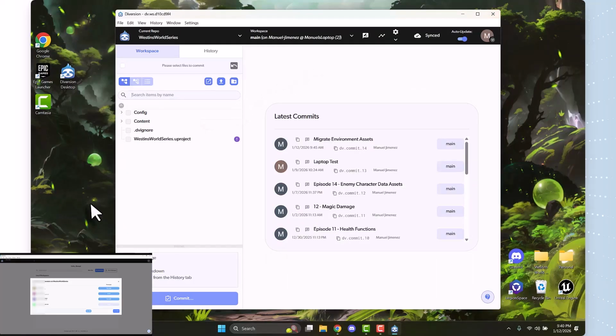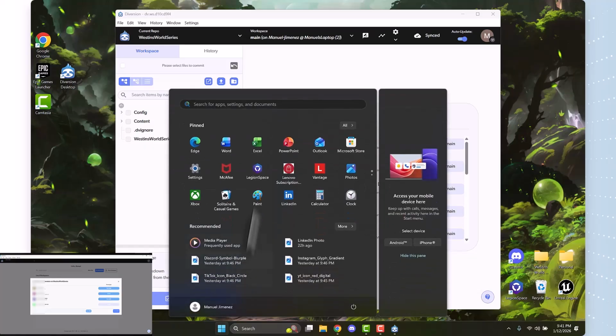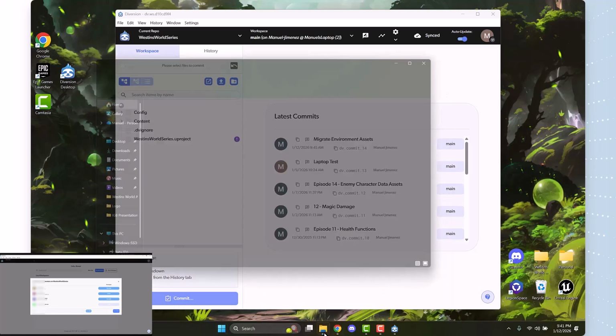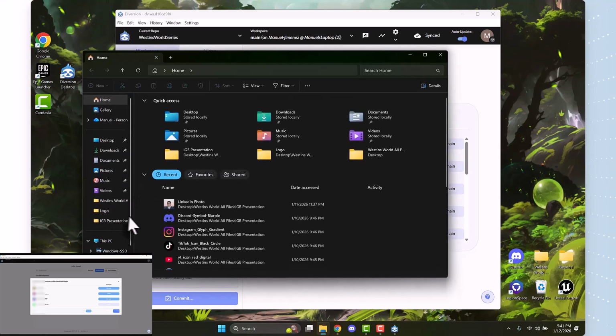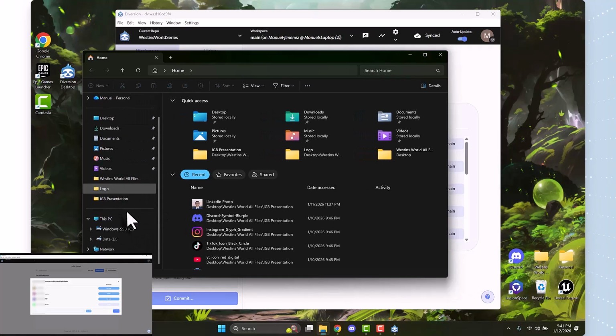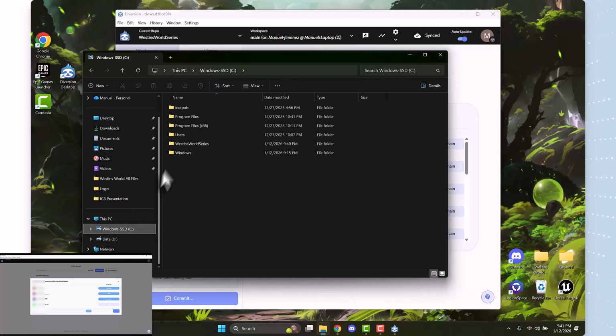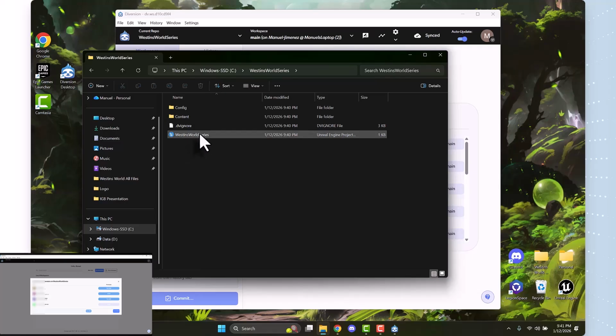I just have to find wherever that's saved on the C drive. Here it is, Westins World Series. And now I've got in my C drive the folder we're collaborating on.